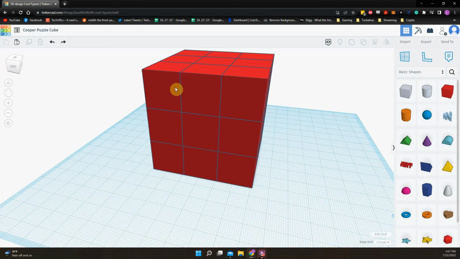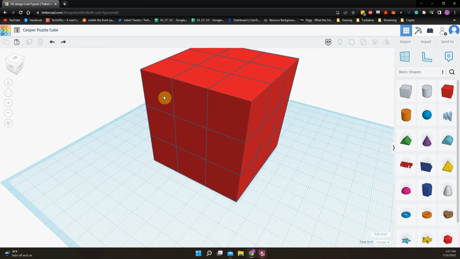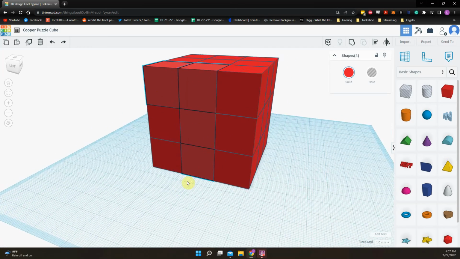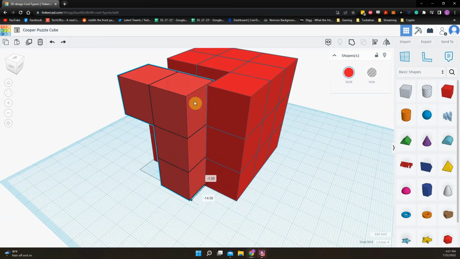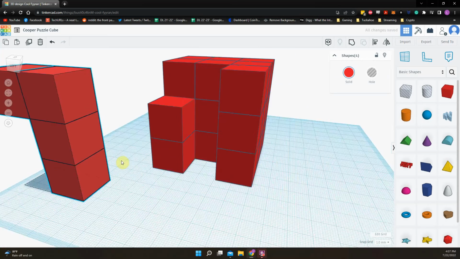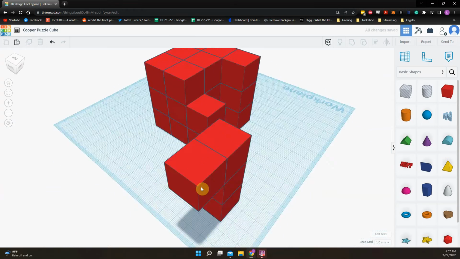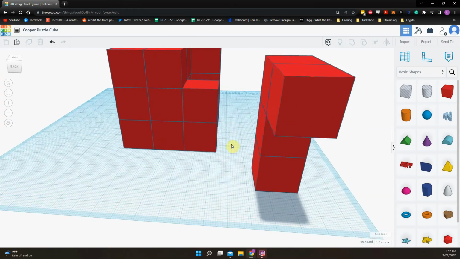and you don't want the same piece twice. So how you're going to drag out multiple cubes is, if you hold Shift, you can click several cubes at a time. So if I do that one, for instance, and I can let go, and then I can click and drag it out. So that'll be one puzzle piece there. So that's good. So let me do that one more time. And you need to have at least 3 pieces.